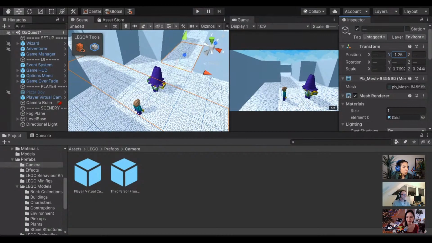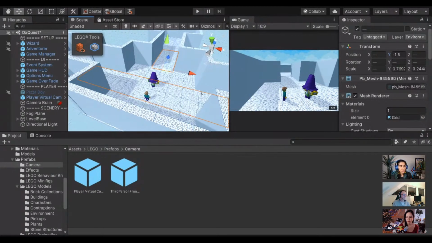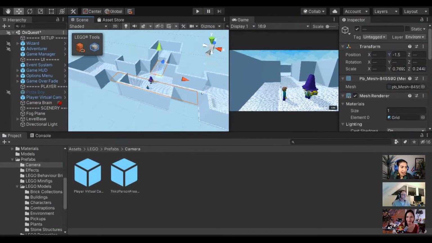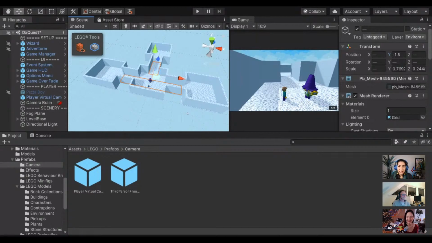Now from there, let's see, what's the next part that we should add? Should we do decorations first, Carol, and make it look pretty? Or should we add the next part, the robots, for challenge room number 1? I'm all about pretty. I love decorating. That's my favorite kind of games. Let's make it look pretty.